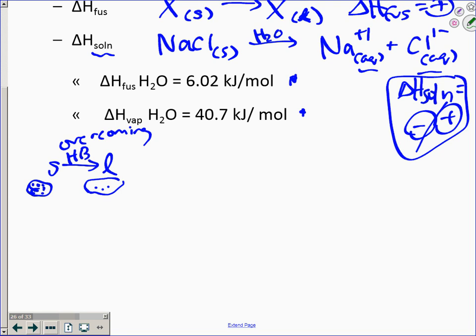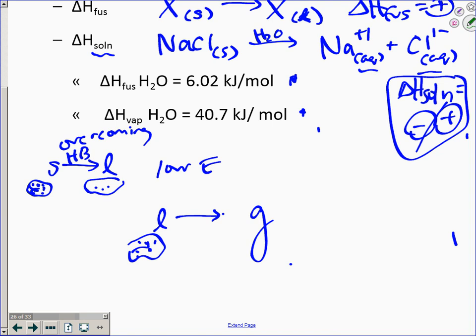So overcoming hydrogen bonding, it's just really not a whole lot of separation there, so it's a lower energy requirement. But going from liquid to gas, you are not only overcoming, but you are demolishing the intermolecular forces. You're done, because you went from liquid to gas. There's no interaction between this particle and this particle anymore. You knocked them all out. So you have demolished IMFs here, and it does require a high amount of energy to do that. Okay? All right, we good here?